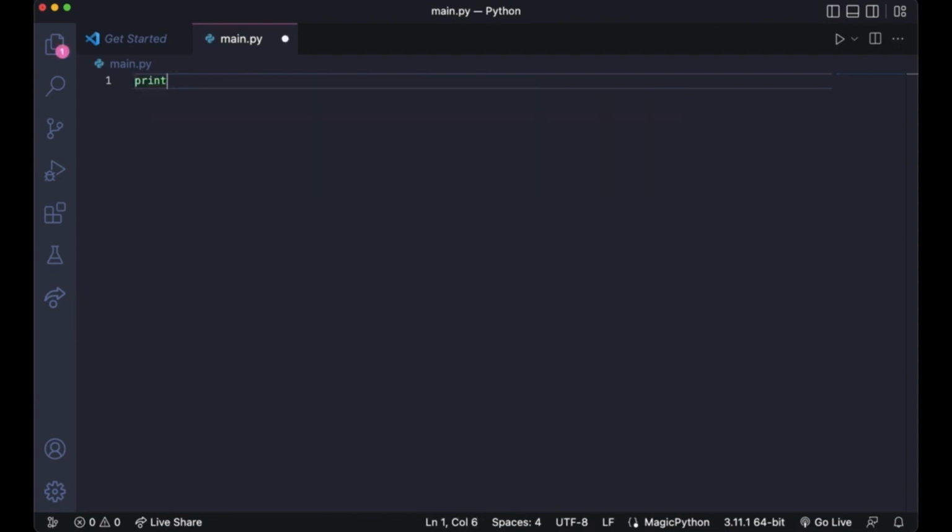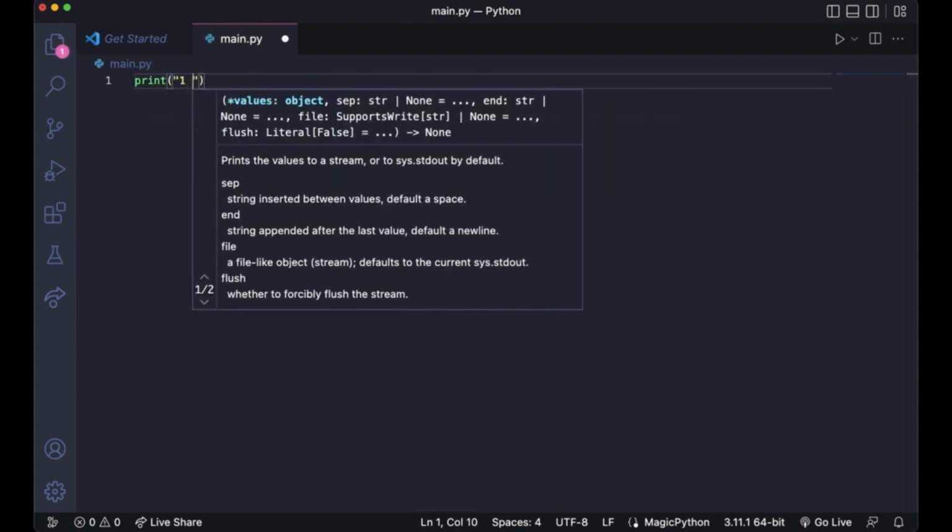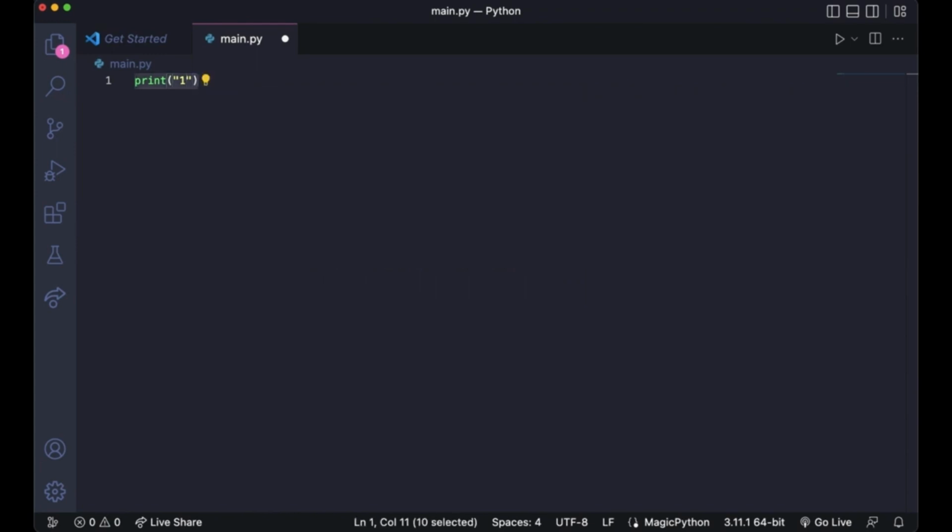It will be very inefficient to print every single digit on one line, so it will go 1 and then 2 and then 3 and so on. It will take like 10 lines of code, and it will be very inefficient because you have to write more code and it is repetitive.